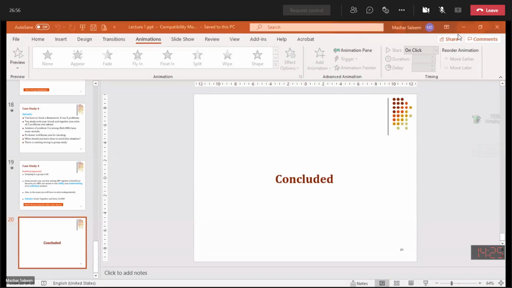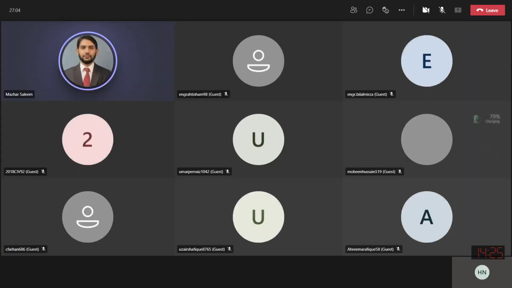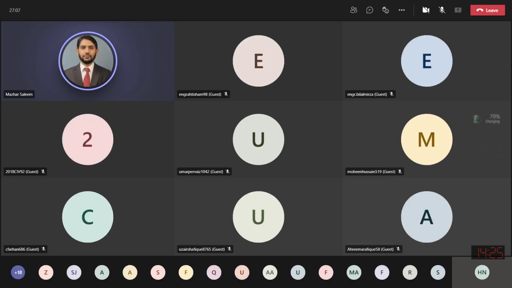So let me just get rid of the screen that I'm sharing. Okay, and now I randomly saw some of the assignment problems and some students have compiled really good information. So I want you guys to share your observations one by one, and either you will volunteer or I will ask you one by one, and I want to see what information you have gathered regarding the unethical practices of client, consultant, and contractor.